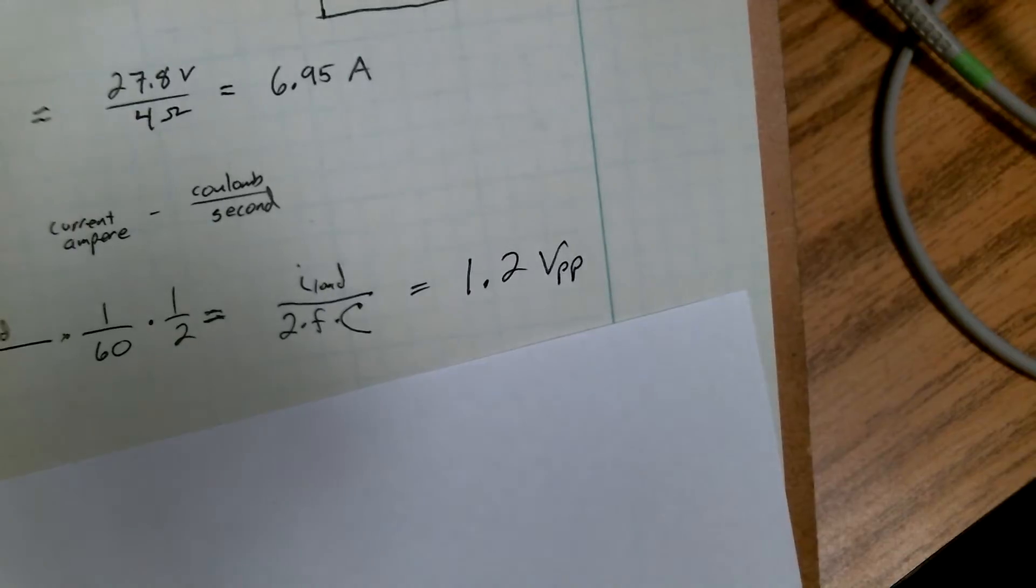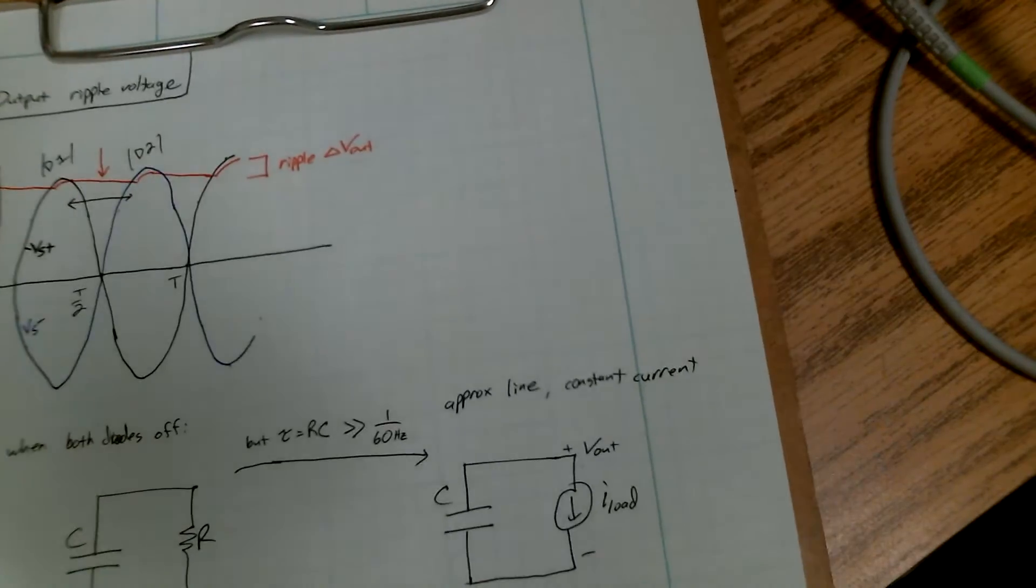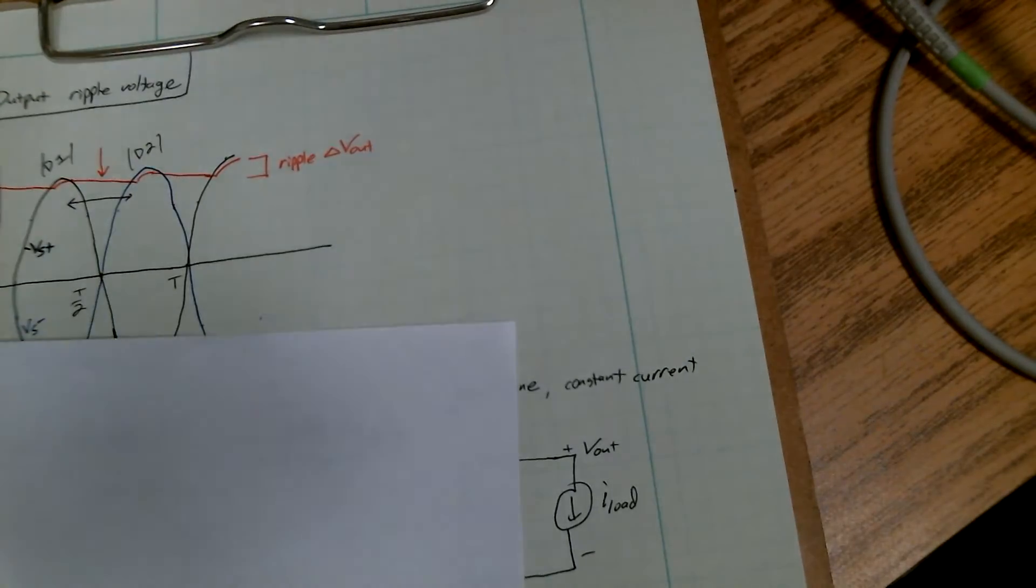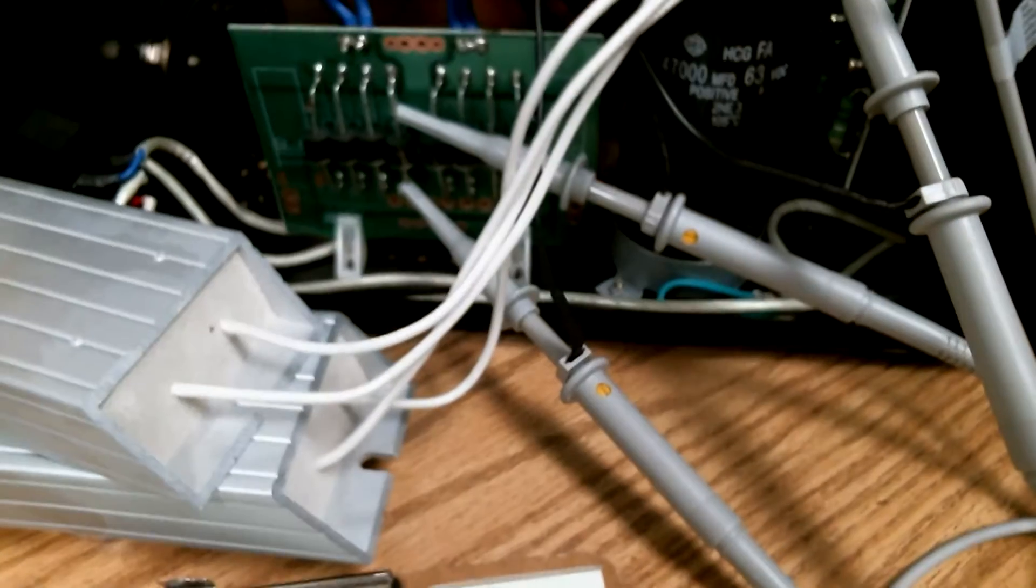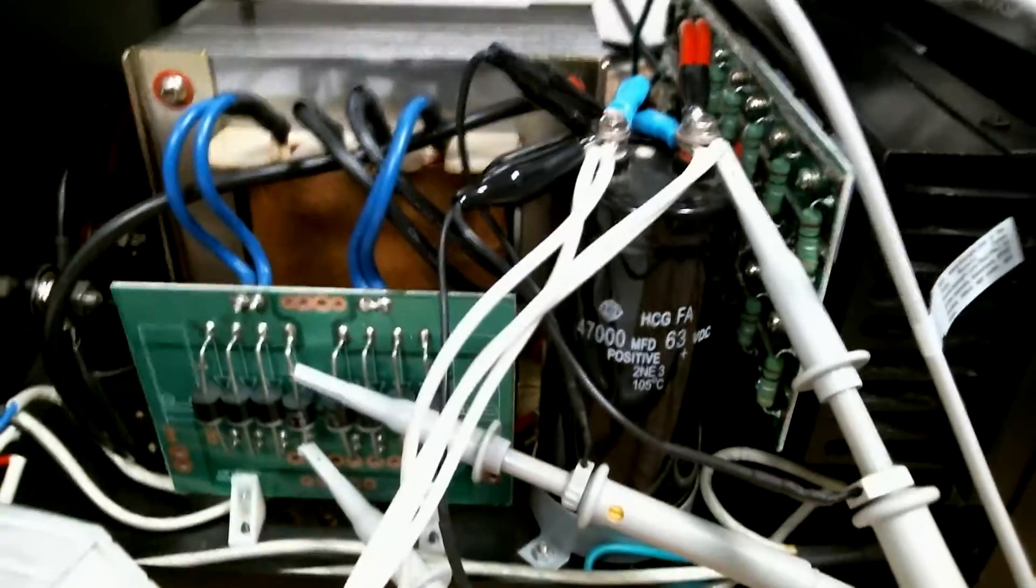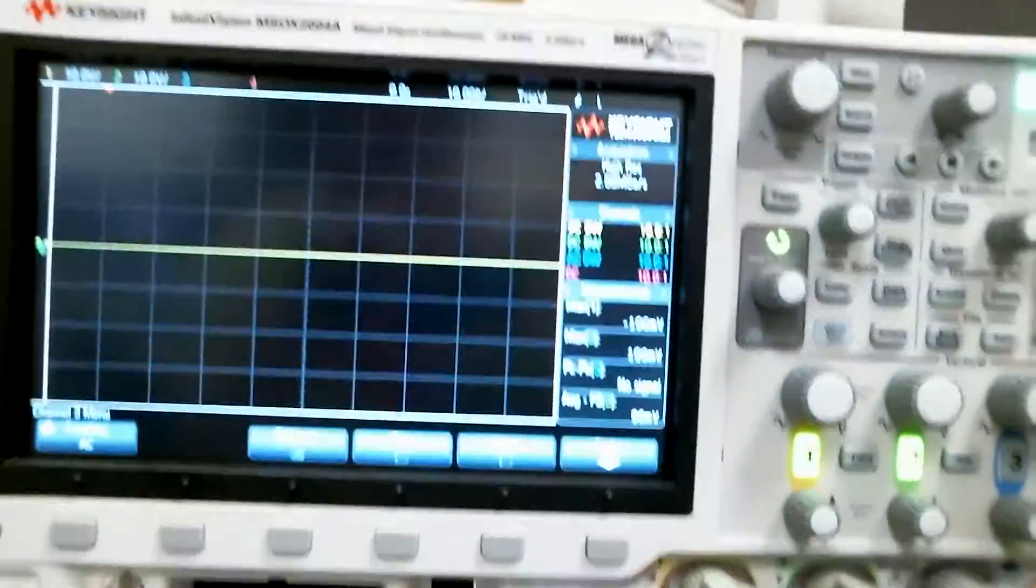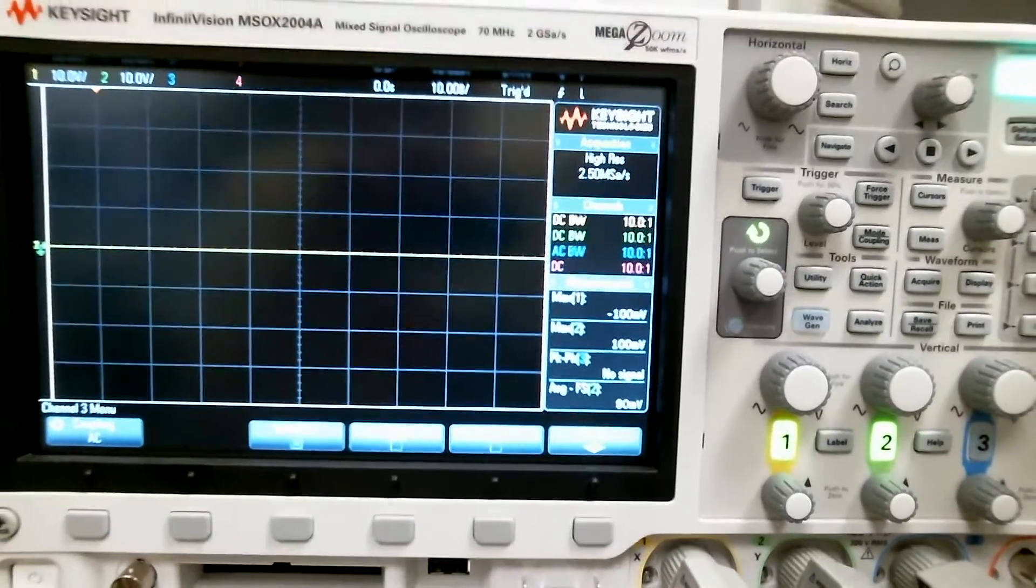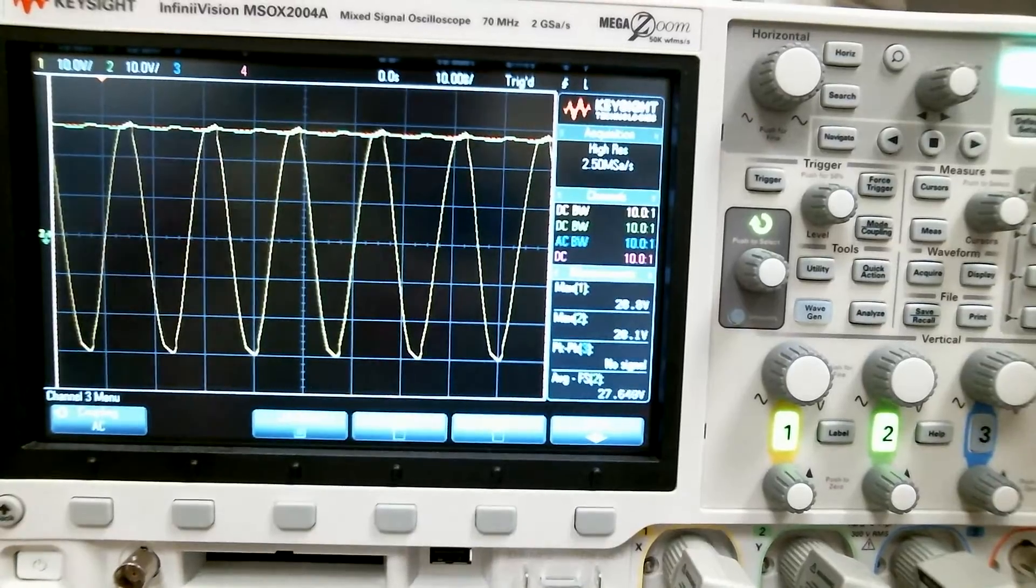All right, well that was all paper, right? It's useful to do stuff on paper because we can't always measure things - it's expensive to do that. Let's move up to the oscilloscope. Reminder: here's our load, it's been going for a while so it's still pretty hot. Capacitor, here's our setup - channel 1, channel 2, channel 3 on the capacitor up to our oscilloscope. I'm going to just trigger on - turn this on and we see the input waveform goes up and down.